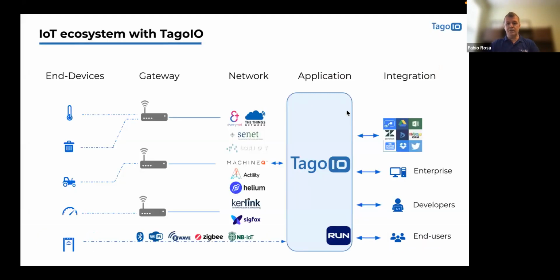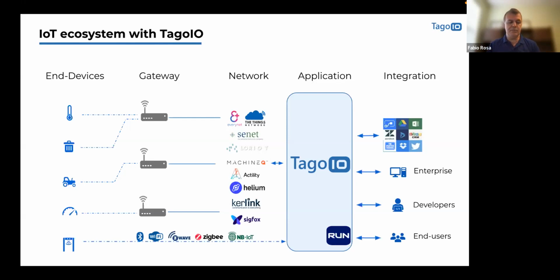So a little bit about our ecosystem. If you take the ecosystem of IoT and try to understand where TagoIO is located, you can see from this picture here. We start from the left with the end devices. These are the sensors that are going to send the information to the cloud.